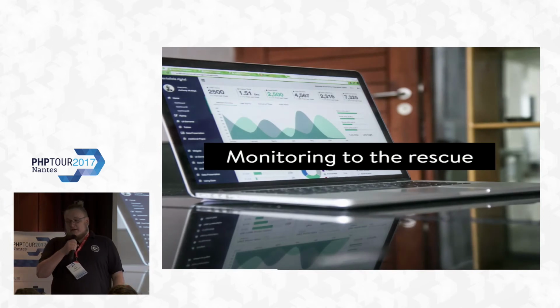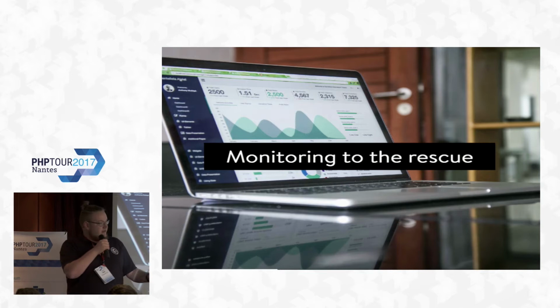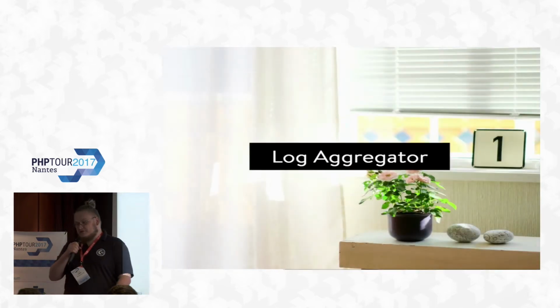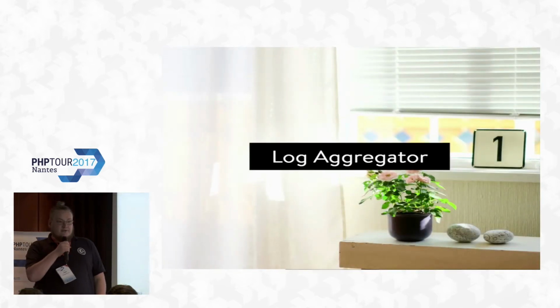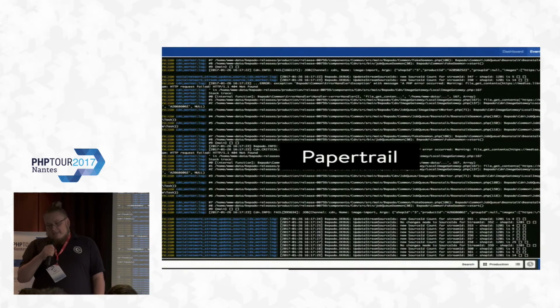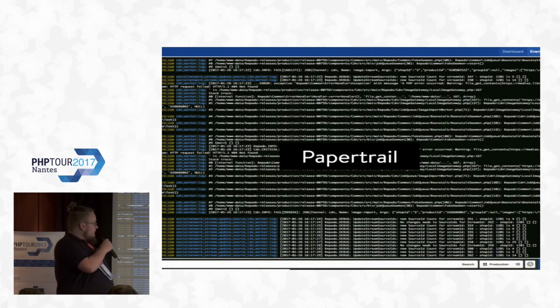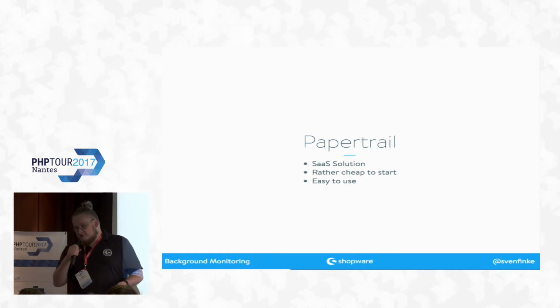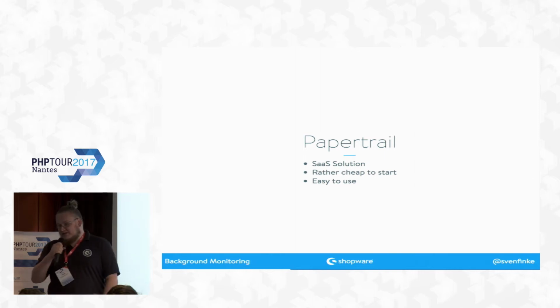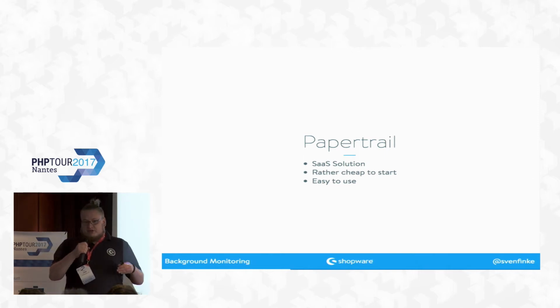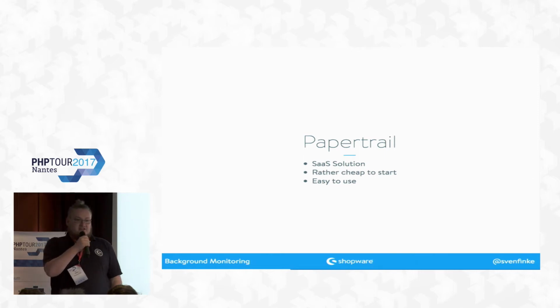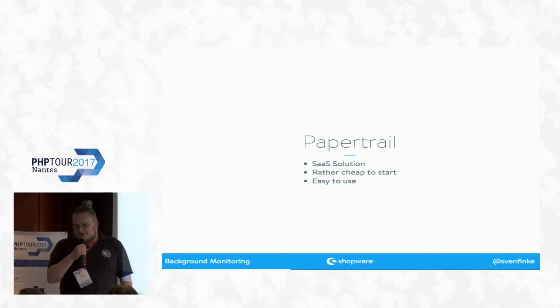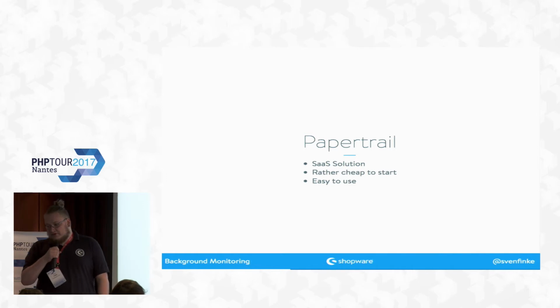Let's see. I will be going through a few components. The first component here is a log aggregator. For this we are using PaperTrail. It's a SaaS solution, which was one of the main aspects why we picked the tools we have in the first place, because we wanted to start with them quickly without setting up our own servers. It's quite easy to start with, and really easy to use.